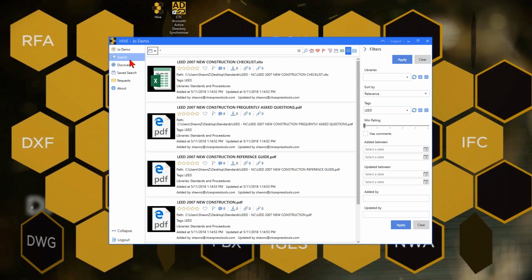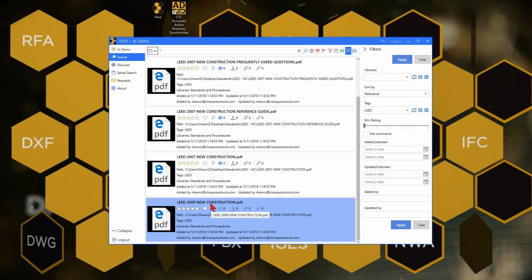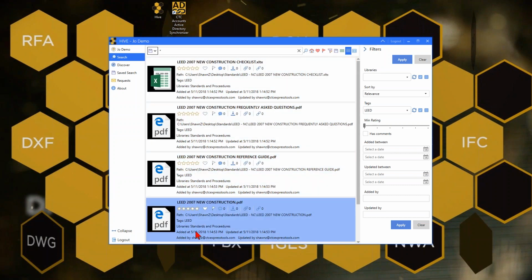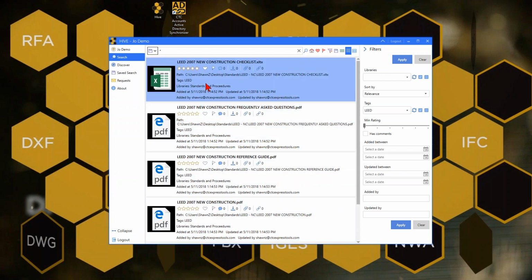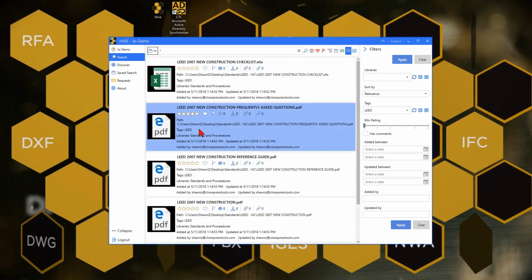All right. So I'm currently searching for content right now. I have filtered for lead in the tags of the content. You can see that all of these files here will have lead listed underneath tags. Now, lead may also be a part of the file name. That's a possibility, but that's not always going to be the case. In fact, I guess I do have lead on all of these files here, but that's not always going to be the actual case.